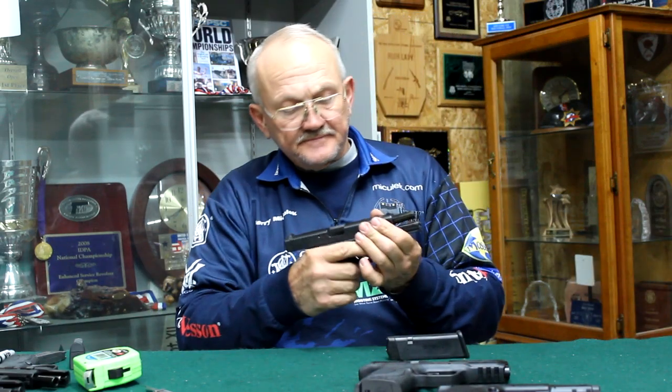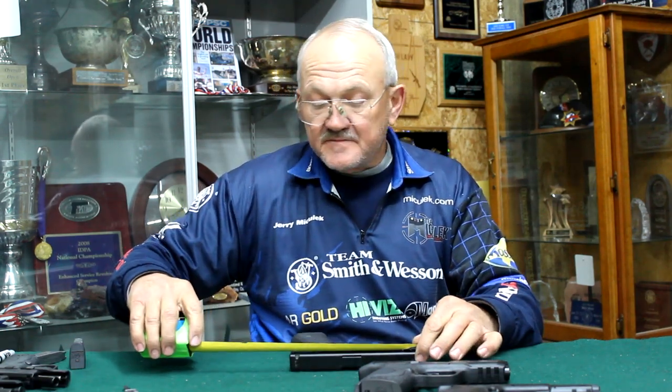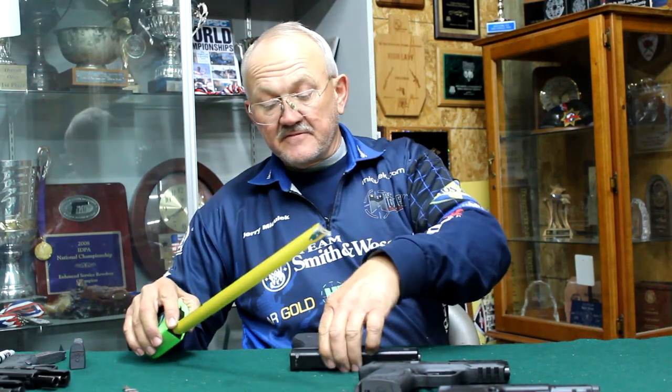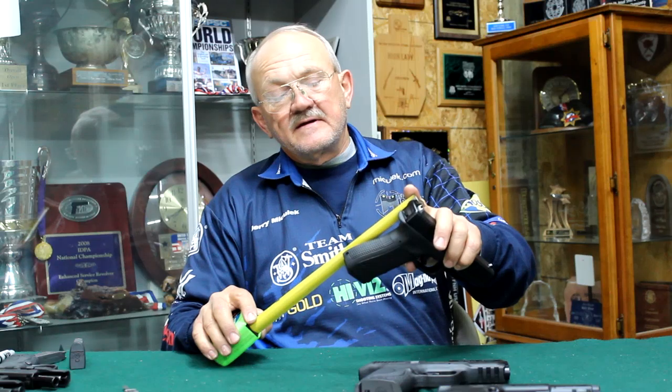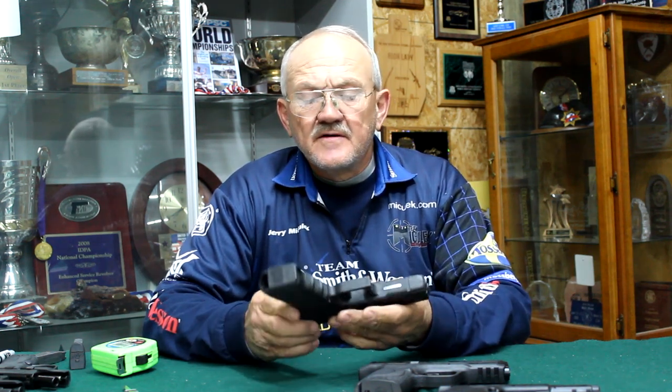Go on to the Glock here. Empty mag. Find the widest point, which would be on the slide stop. Take a quick measurement on it, and it's 1.2 inches wide on the slide stop. Taking an overall, this one has the longest barrel on it. It's right about 7.5 inches on a crude measurement, about 7.5 to the end of the grip. Top of the sight to the bottom of the magazine, in stock configuration, it's about 5 3/8 of an inch, and it holds 17 rounds in the mag, and it weighs 25 ounces. So there you have it, guys, a quick overview on the 3 polymer guns.